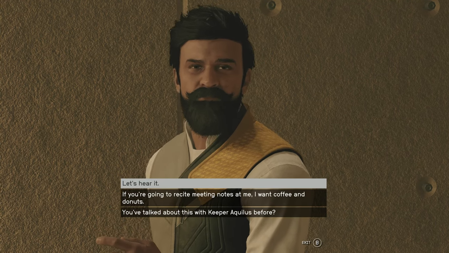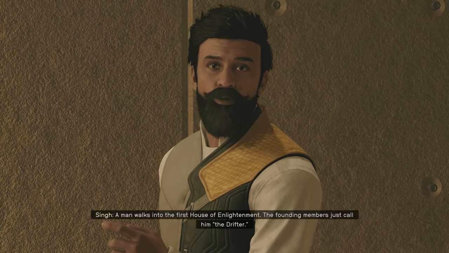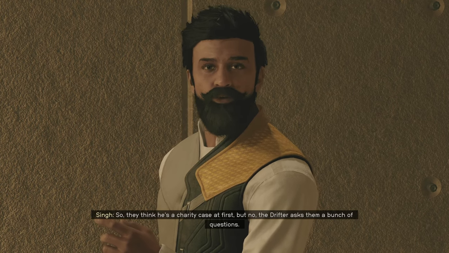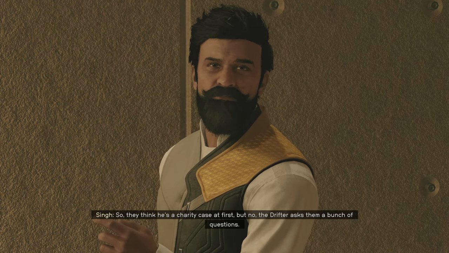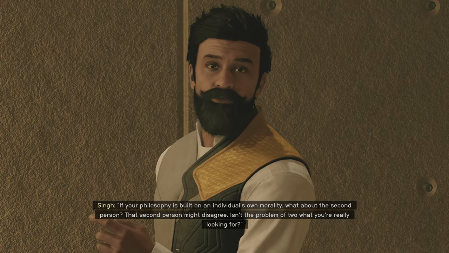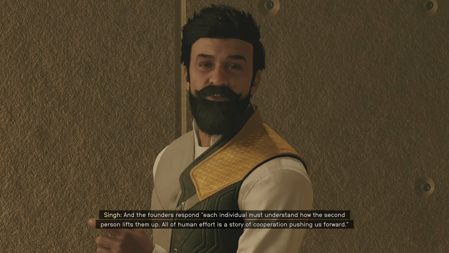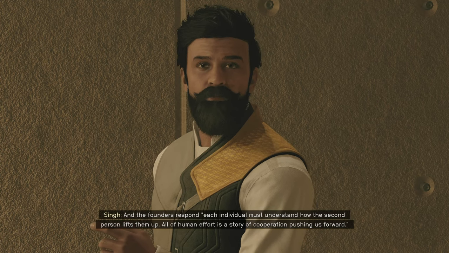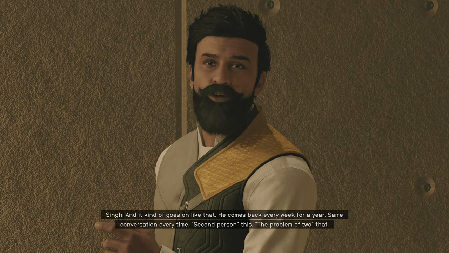Okay. If you're going to recite me the notes, I want coffee and donuts. A man walks into the first house of enlightenment. The founding members just call him the Drifter. So they think he's a charity case at first, but no, the Drifter asks them a bunch of questions. If your philosophy is built on an individual's own morality, what about the second person? That second person might disagree. Isn't the problem of two what you're really looking for? And the founders respond, each individual must understand how the second person lifts them up. All of human effort is a story of cooperation pushing us forward. And it kind of goes on like that.